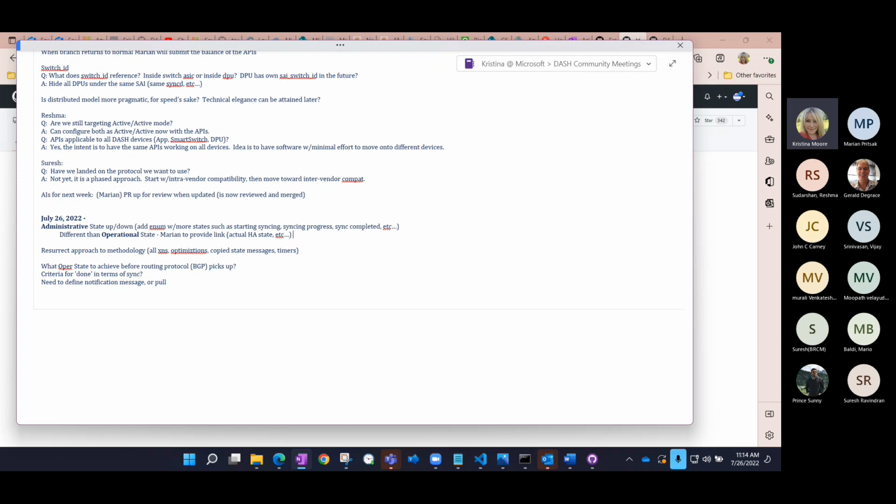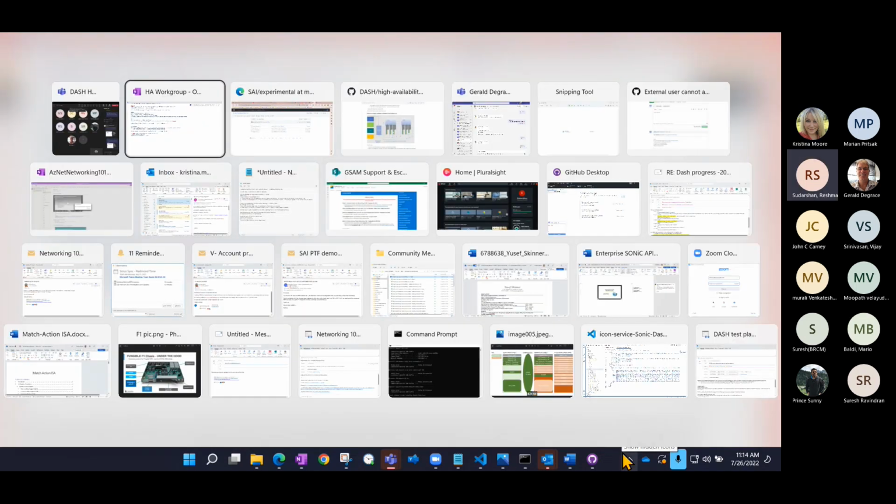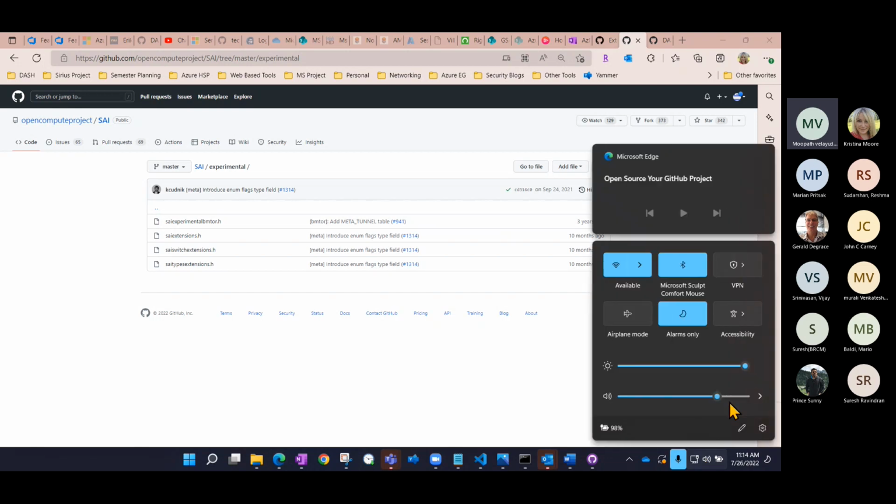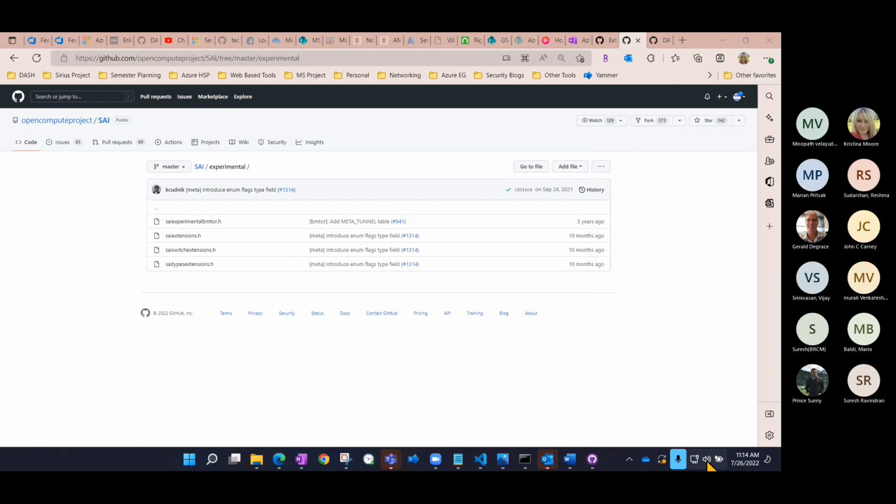So any other general QA for HA before we end this session then? So there was discussion about resurrecting the topic of what to exchange and stuff like that. So is that going to be formally specified as part of the Dash specification? What will be exchanged? Is it the packets or just the metadata and stuff like that, or is that just a recommendation?